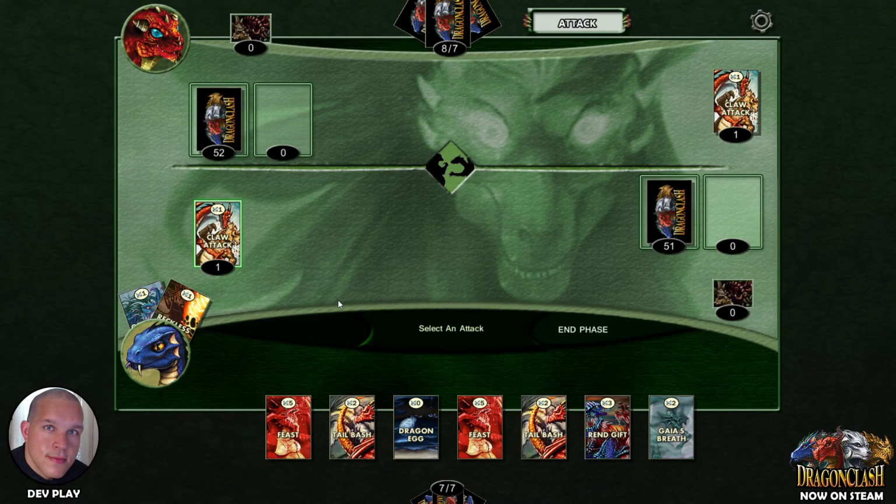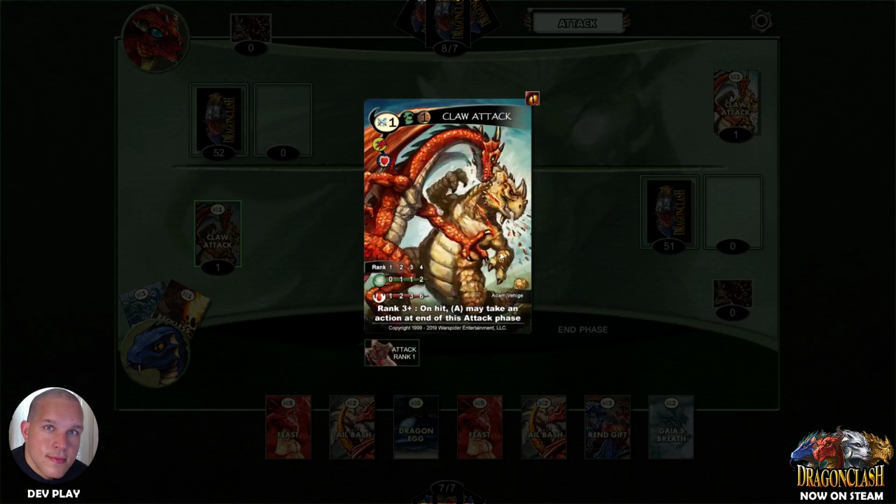All right, so we're on the attack phase. You'll notice the claw attack lit up. Claw attack has to be in close range, so if I happen to be in distant range, it would not light up. But it's saying I can use it. So let's look at claw attack.